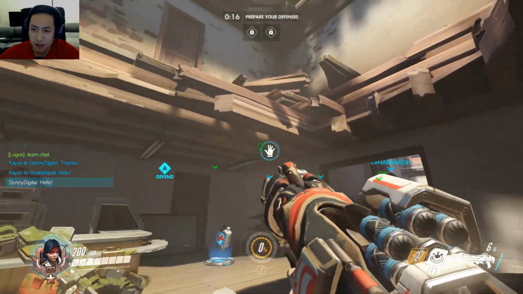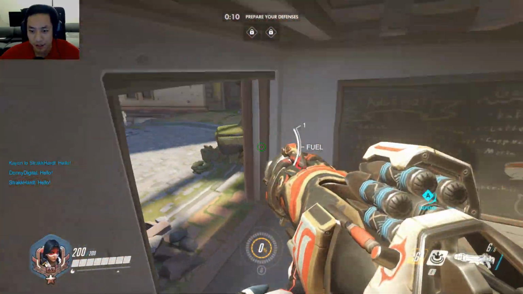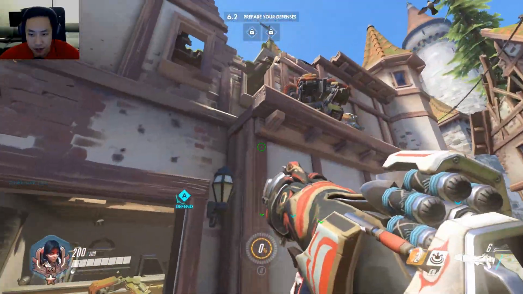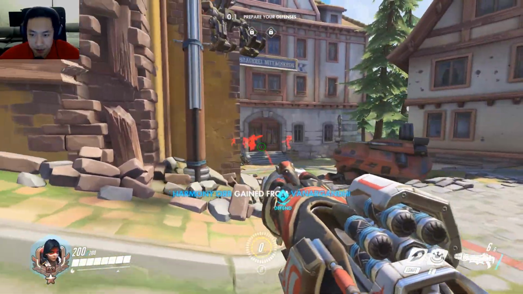Actually, let me look at this. Am I able to shoot from the window up here? I don't think so. Yeah, you can't do that. Okay. I was wondering, because I actually went there once before, but I didn't know if I could stay up there and shoot as Pharah. Anyway, yeah, we're going to be playing as Pharah. You can actually fly over there, and we're going to see what we can do.